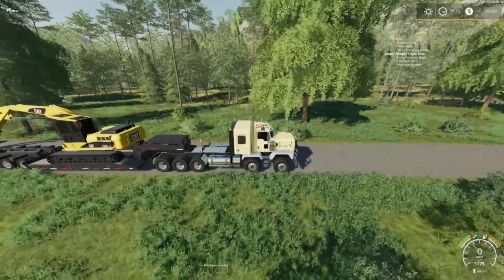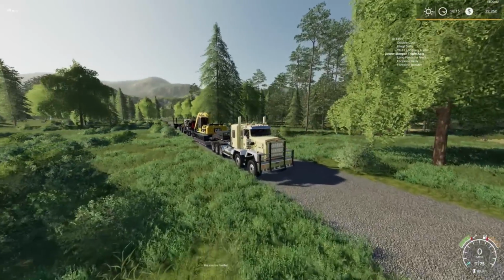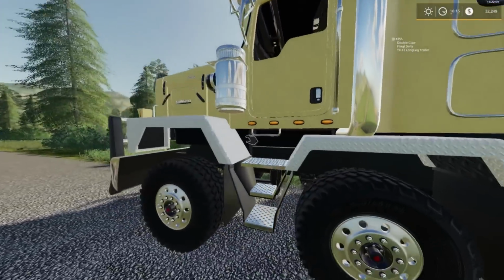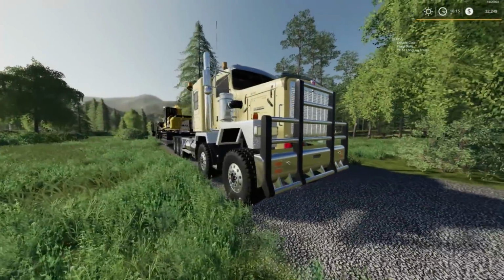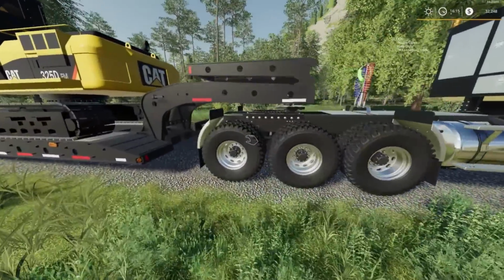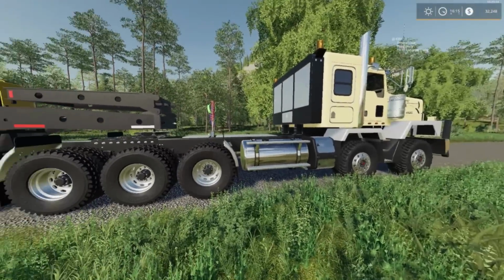Look at this. Let me shut her off so you can hear me. Look at this, guys. This big old Kenworth, this big Mac Daddy of a Kenworth. Check her out. I forgot the name of it already. This big twin steer with the triple drive axles in the back. God, that's such a beautiful truck.